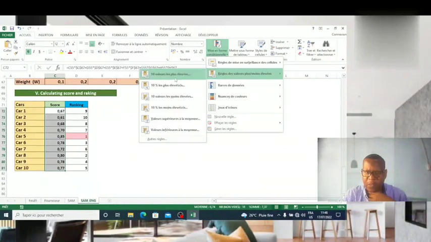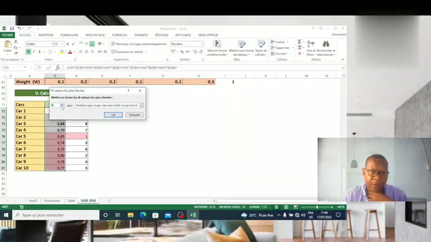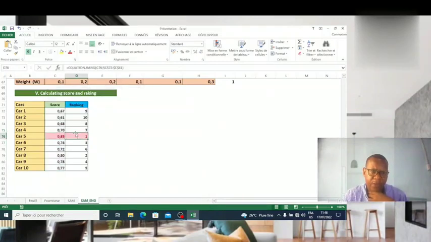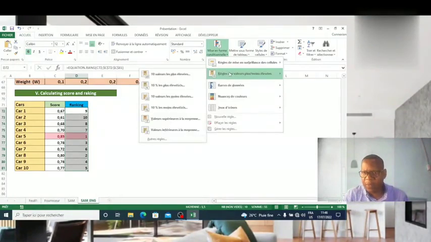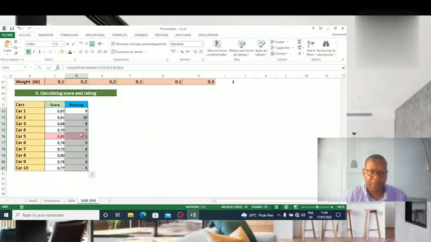I select this, but I need one value, the highest value. Okay, this one. It's okay. Here I choose the minimum value. This one I choose the minimum value here, because this is the first one. Now based on this model, you can see we can select car number 5, which is the best car we can propose.